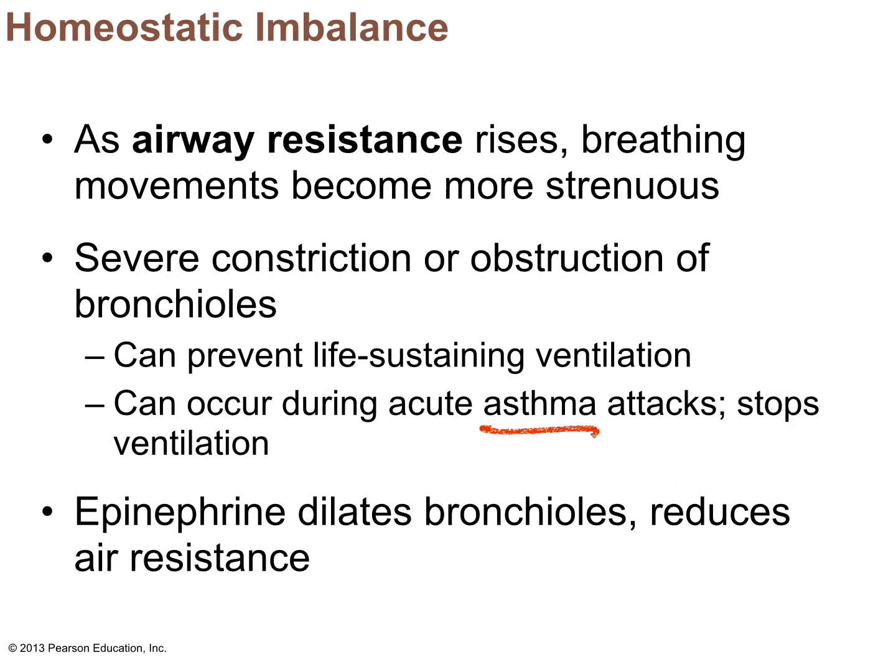All right, so the first factor hindering ventilation is airway resistance, right? So if you have constriction or obstruction of the bronchioles, that would hinder the air, right? So it would increase the resistance in those tubes, and it would hinder or obstruct air from getting in and out. And so asthma is a good example of this because you get this bronchoconstriction, so the little bronchioles will constrict. Also, you get some fluid accumulation there, blocking the passageway. And so that's a good example of an airway resistance problem.